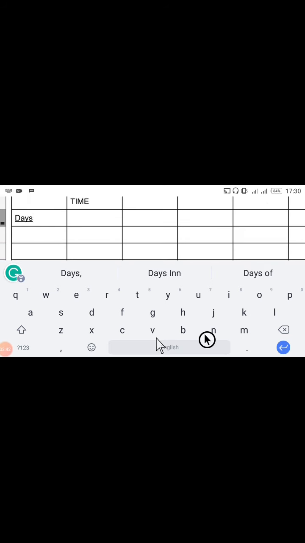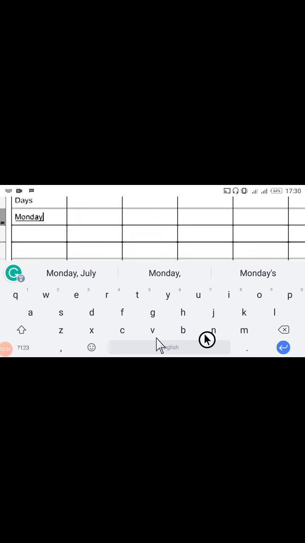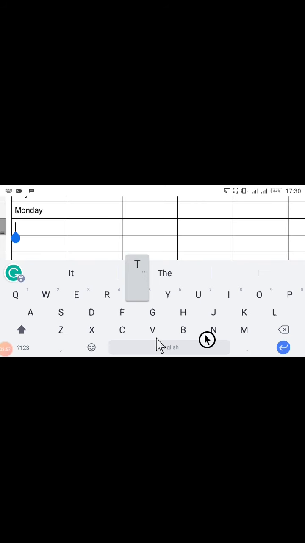Now on the next cell, we call that a box cell, so I will put Monday. Then the next one I will put Tuesday. Alright. Then the next one I will put Wednesday.